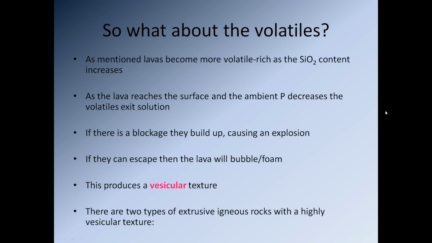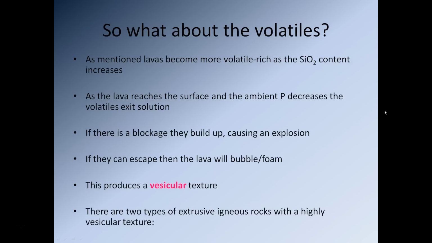Now, in the case of volcanoes, sometimes it's not that straightforward. So as the lava moves up the pipework inside the volcano, tries to get towards the surface, it will very often get stuck behind a blockage. It's sometimes referred to as a bottleneck or a cork. And so what happens is the lava gets stuck behind this blockage, and more lava is building up behind this blockage, and so the pressure starts getting higher and higher and higher. And so this means that the volatiles which are in the lava will go back into solution.